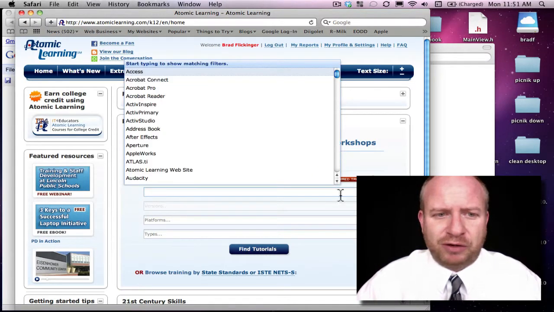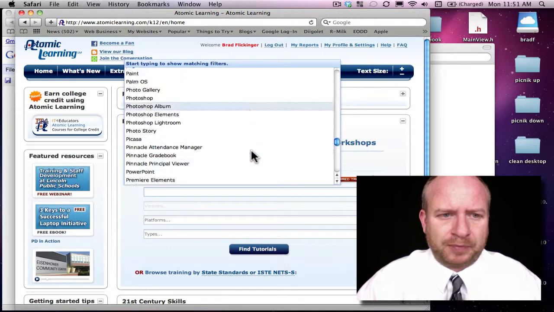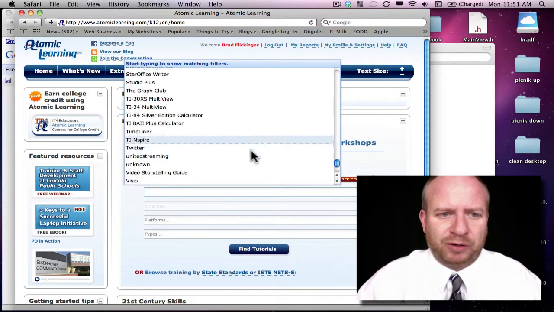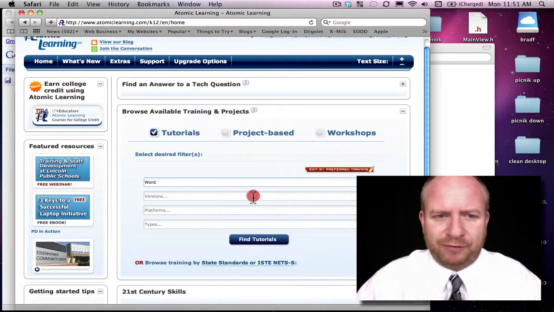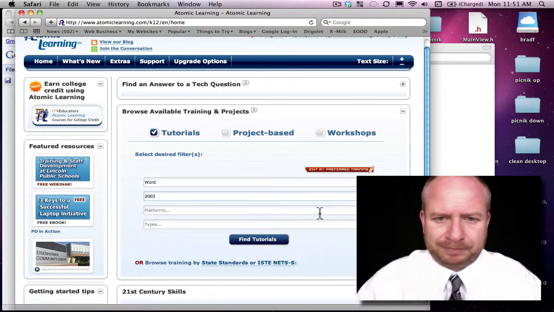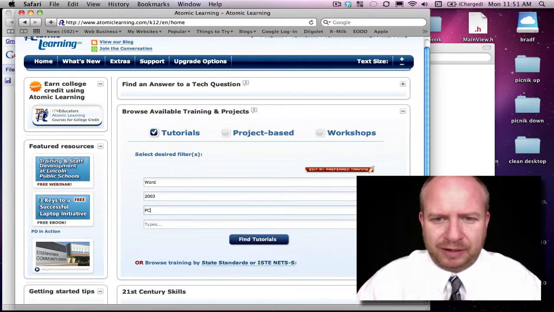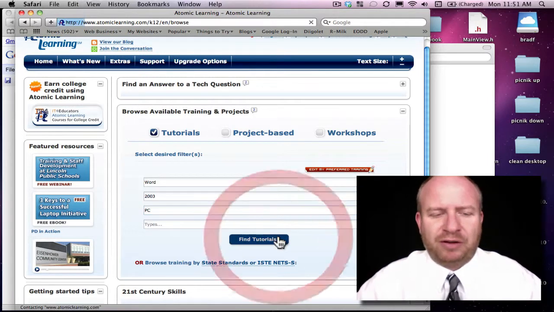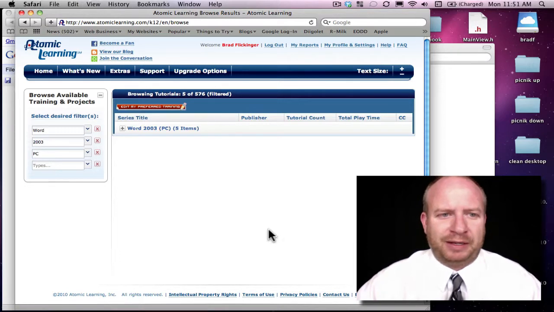I'm going to go to the application area and find Microsoft Word. It might be under Word or under Microsoft. There we go, Word. And then what versions of Word? Well, we've got 2003 in my building, and we are only PC, so we go there. I'm going to find all the tutorials for Word 2003. And there they are.